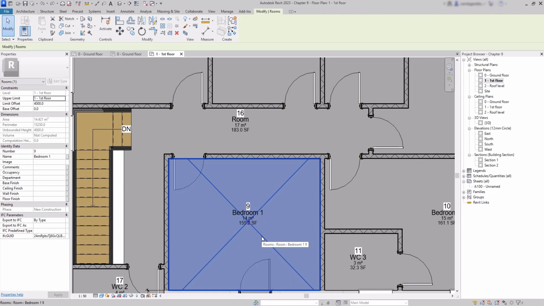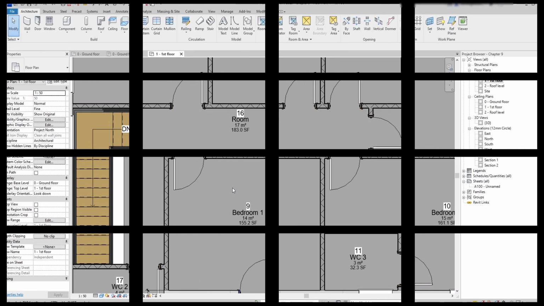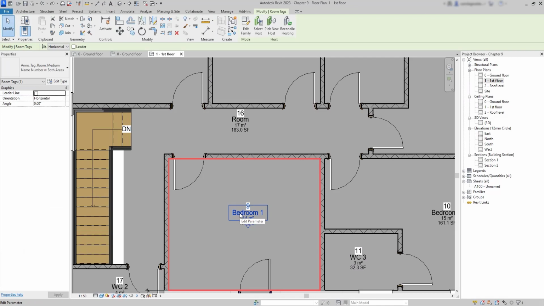When the room is selected, I can change the number, name, or other identity data. While if I select the tag instead, I can only set the properties of the tag itself, like the orientation or the angle.